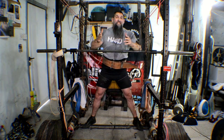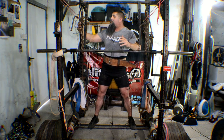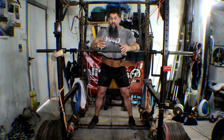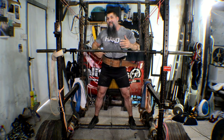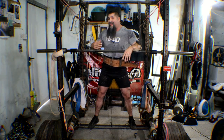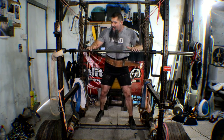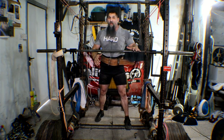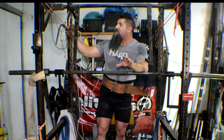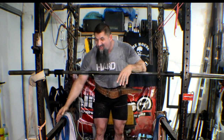One issue that I consistently see through a lot of my clients is they're not breaking the chain. I do always suggest that people use safety chains or some kind of safety harness hanging from the top of the rack when doing this. It helps people like myself with one too many Big Macs lodged into the abdominal core region get underneath the bar because we have some play with the bar.